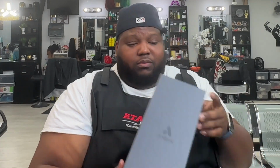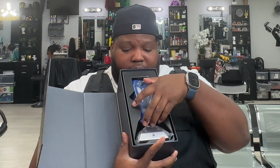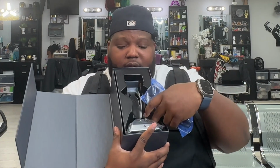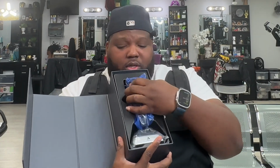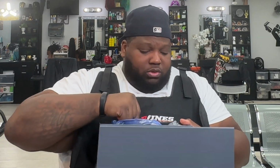Okay, so this is how it comes. You open the box and open it up. Bam. You got the trimmer and the charging stand. Love the fact that it has a charging stand. I always say that in 2024, if you're selling clippers or trimmers and you don't send a charging stand, it doesn't make sense. You might as well just give up.